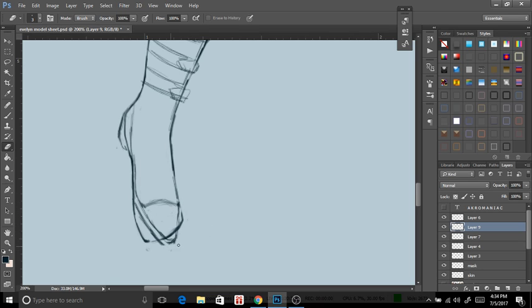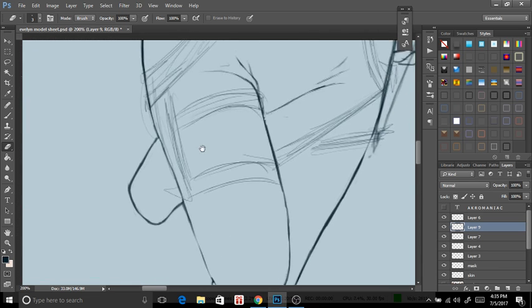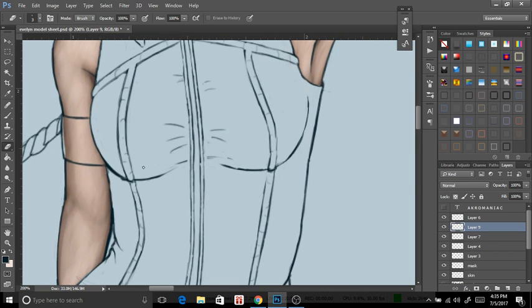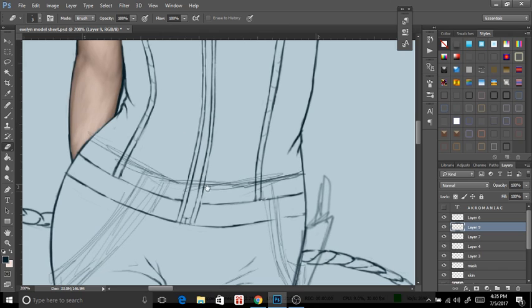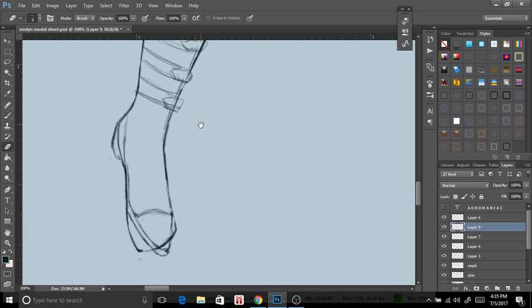The reason why I'm going outside of the lines too is because when I draw stuff, if it's a certain pose, I usually use actual reference of people. And most of the time, the references are nude. So, you know, obviously you see toes and stuff like that, or their genitals and their breasts and whatnot. For this character, for the model, because she didn't have a bra on, her breasts were a little lower. So when I end up doing the drawing itself, I had to take into account gravity and whatnot. Or having shoes on like this, it groups up your toes instead of them just being spread out.